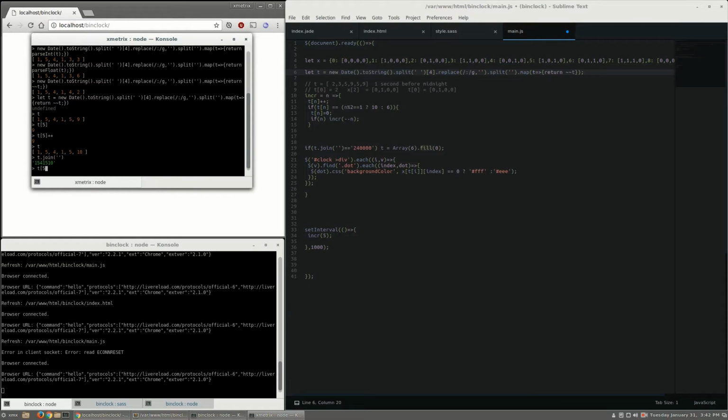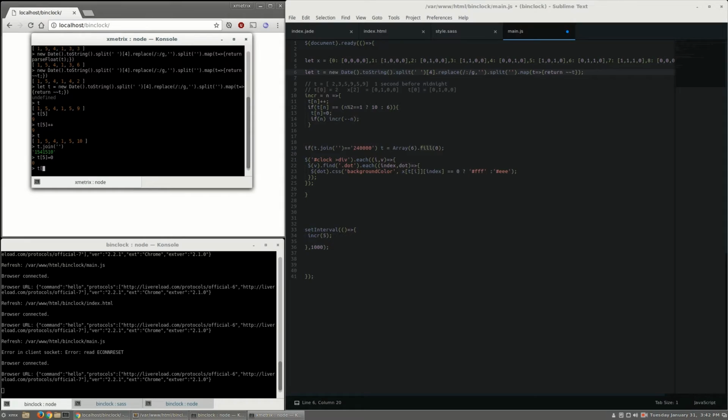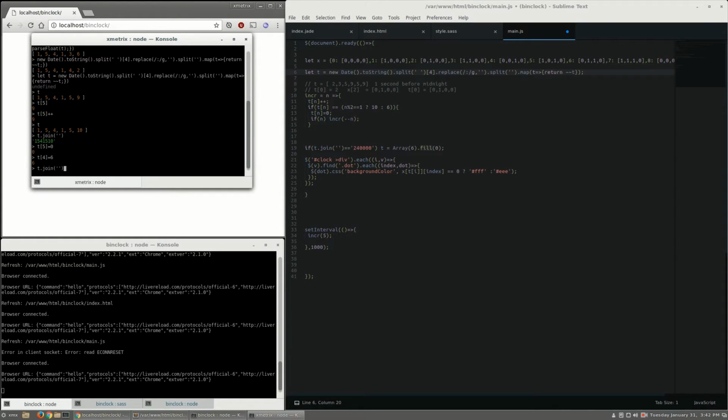So it'd be t5 equals 0, t4 equals 6, right? So now if we look at, there we go. Now we have 1500 hours, 41 minutes, and 60 seconds. Well, that's not right, because 60 needs to actually be carried over to the next minute.